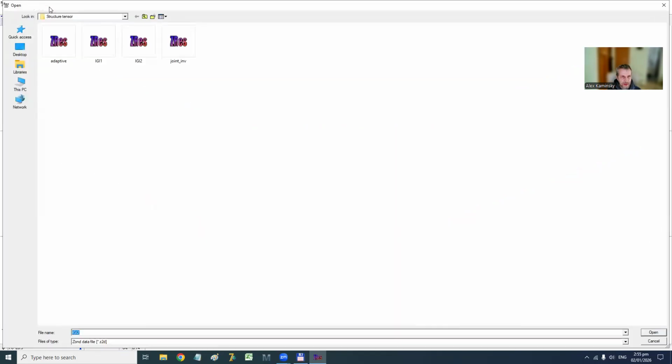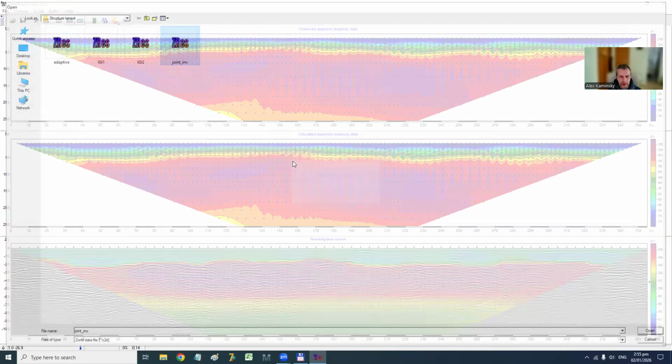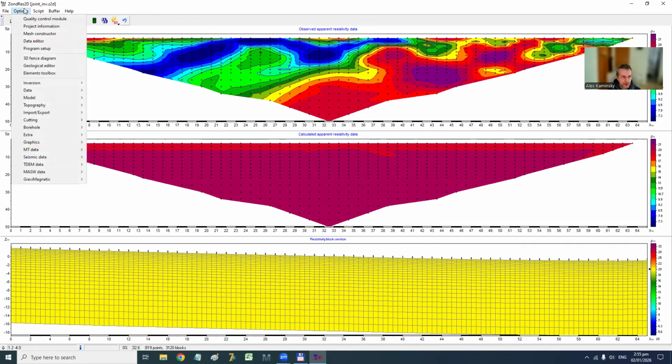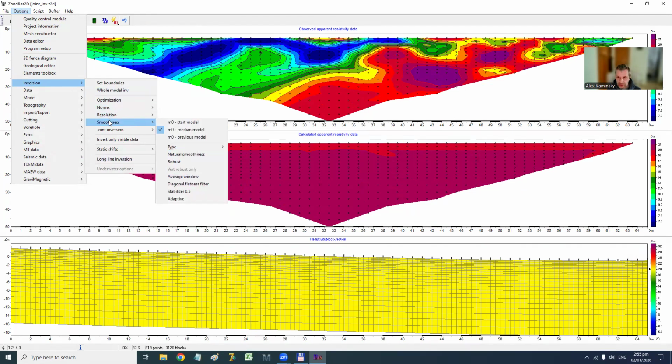This is another type of joint inversion they recently added. It's based on shared smoothness between two parameters. This is our data set. I usually show joint inversion, and it doesn't use this type of joint inversion.